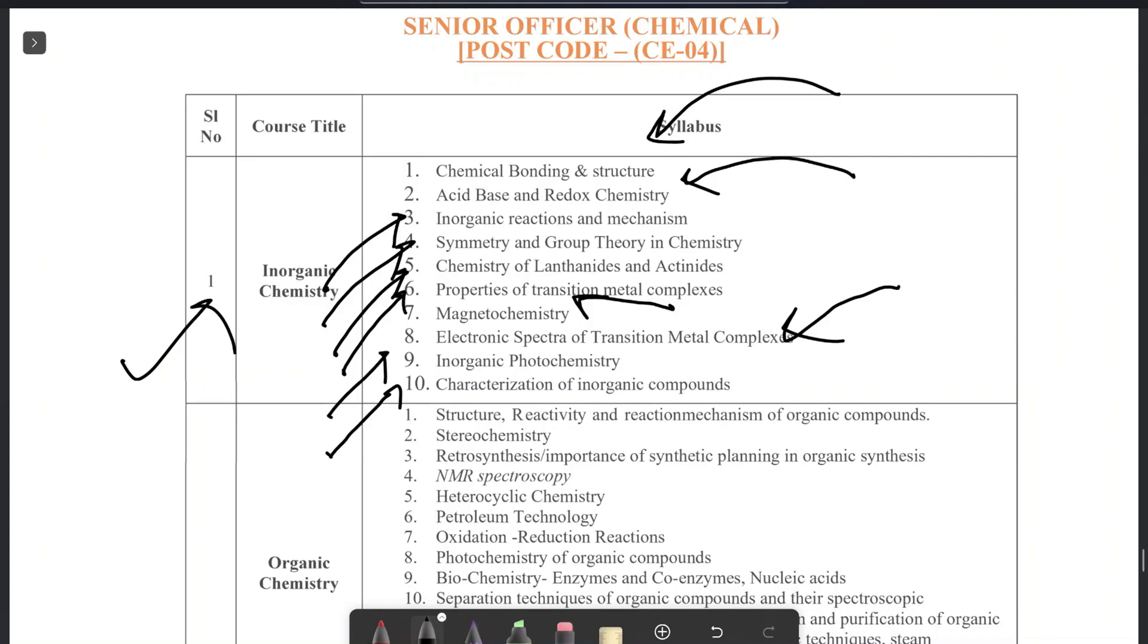Characterization of inorganic compounds means your practical inorganic section. So what are the books you should read? One of the very important books is Khoji, very good book. Next is R.S. Drago. This R.S. Drago book is for inorganic spectroscopy, electronic spectra, transition metal complexes. You will even read this topic from R.S. Drago.